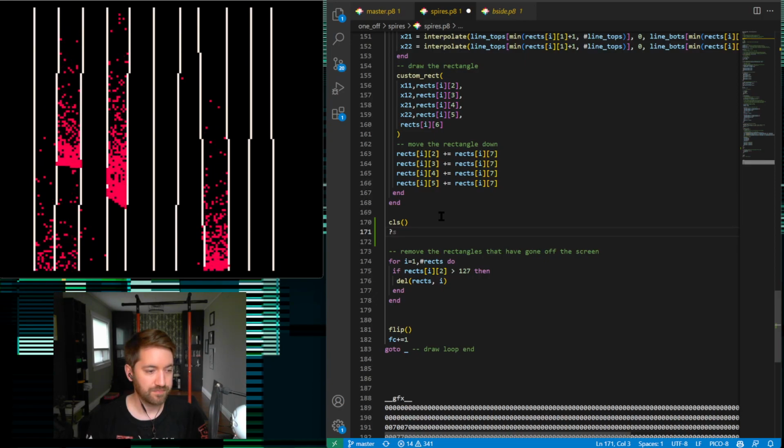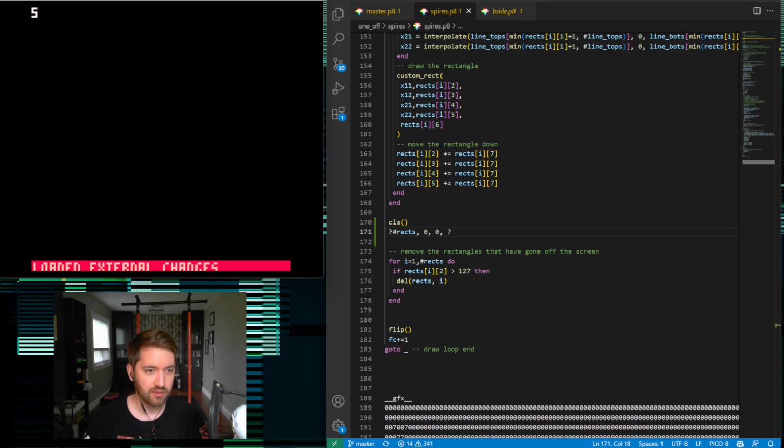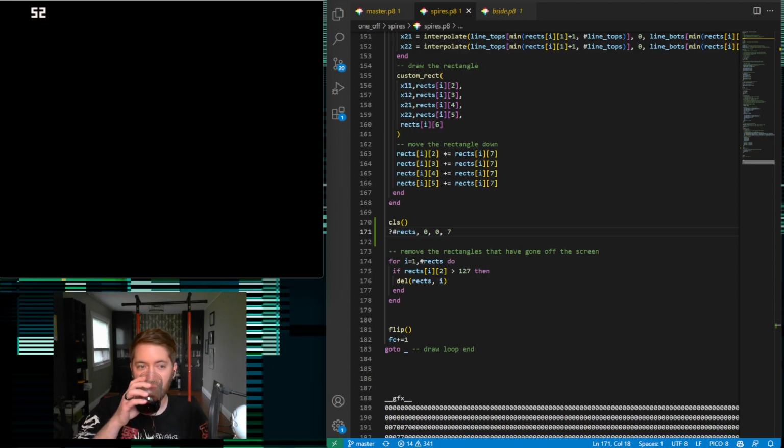Print length rect. Yeah, in the top left corner. Okay, so I don't know about you, but it looks like it's never going down.